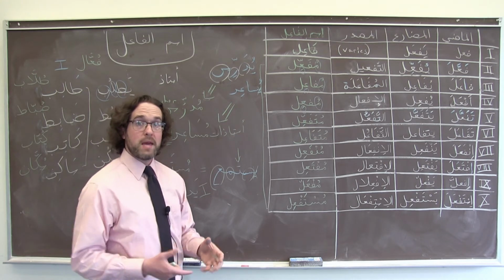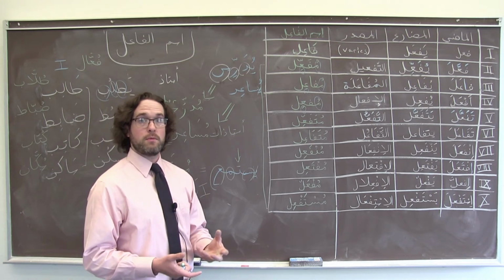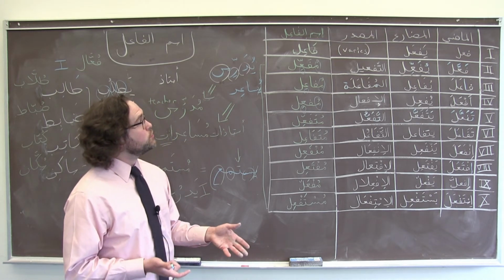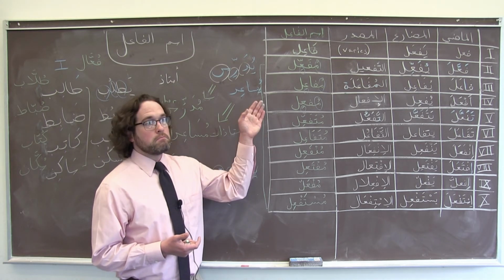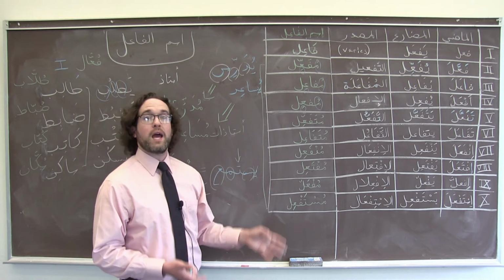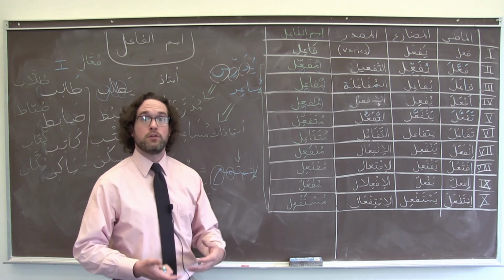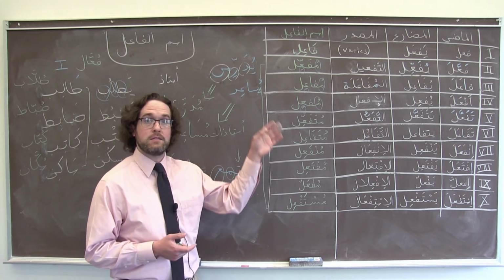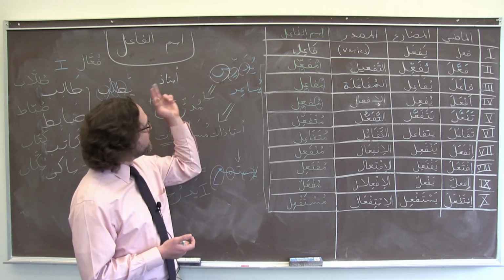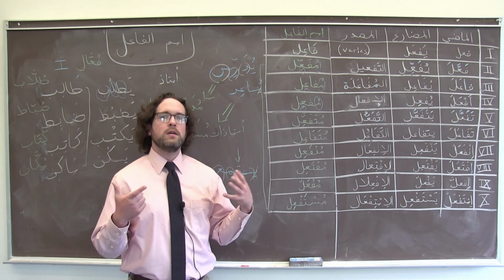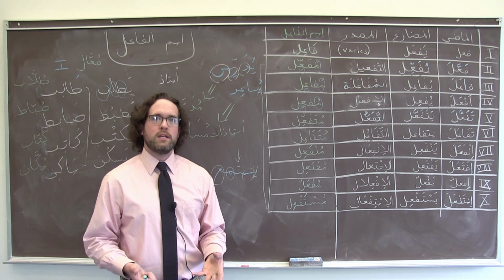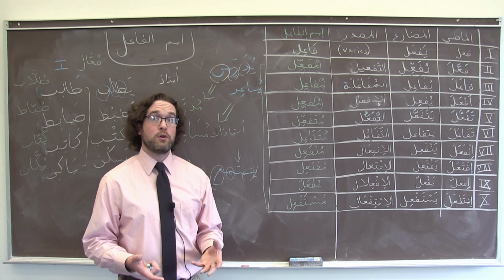And you can start making up some of your own words from all the verbs that you know. It's essentially multiplying your vocabulary in Arabic by 15 or 20% if you consider that every verb you know theoretically has an ism fa'il, which makes knowing ism fa'il and being able to comprehend it and deploy it in your own speech and writing a very, very powerful tool.